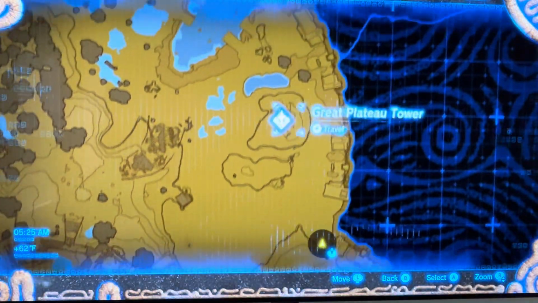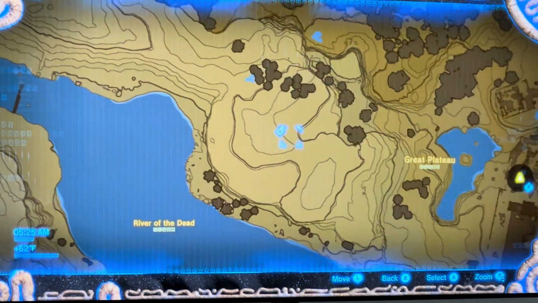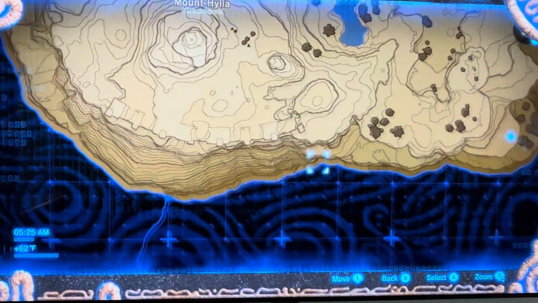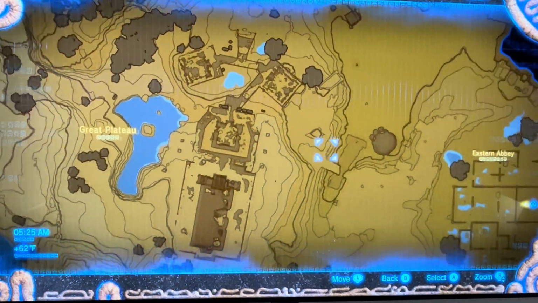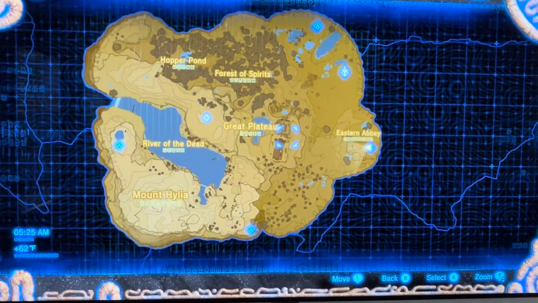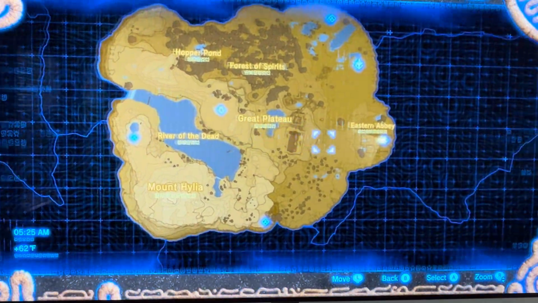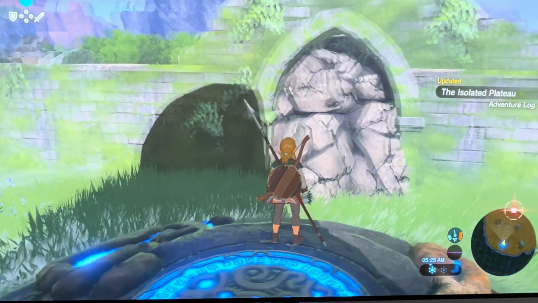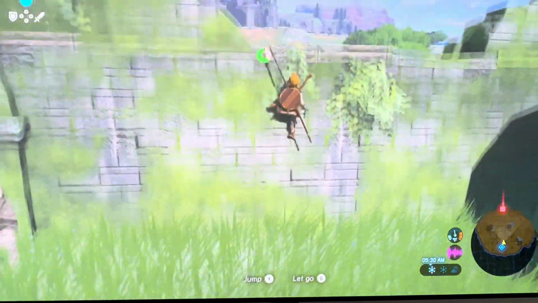So the shrines are 4 shrines all over the map. So an X. Let me. So right here seems like the Great Plateau, folks. So now we are gonna make our journey over to the spot I marked.